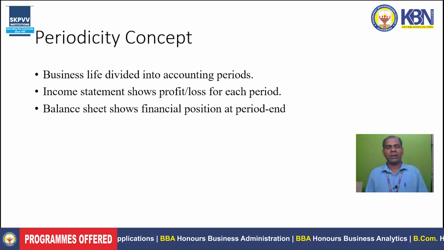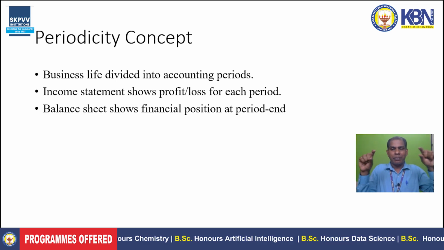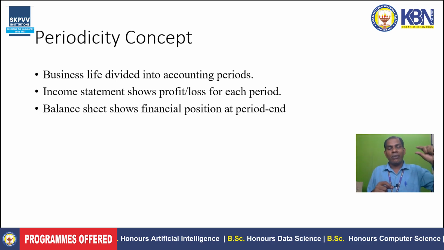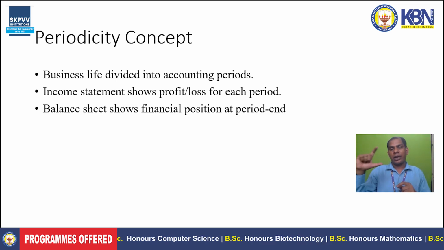For example, the indirect expenses on the debit side are salaries, rent, printing, postage, stationery, insurance, advertisement, bad debts. These all come under the debit side of the profit and loss account. Coming to the credit side, all the incomes in the business: interest received, commission received, dividend received. Then we will get some balance on the debit side or credit side. If we get the balance on the debit side, it is treated as net profit. If the balance is on the credit side, it is treated as net loss.